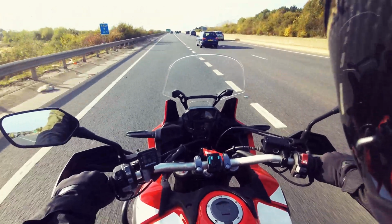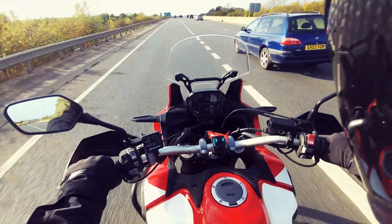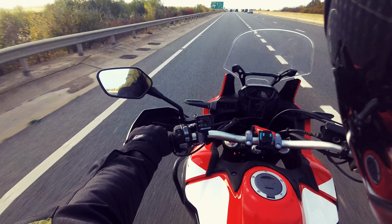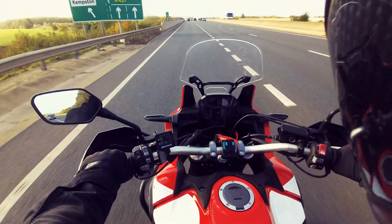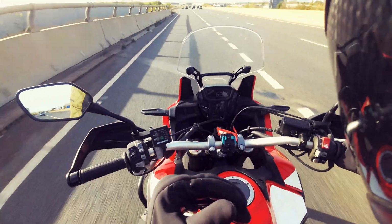And that will be the next thing to fix. But what I can't deal with is the wind noise, because that's the thing that makes your ears ring for the following day sometimes. I'm getting a lot of wind on my helmet now, but I'm also getting a lot of wind coming from down there up under my chin, which I'd like to eliminate.